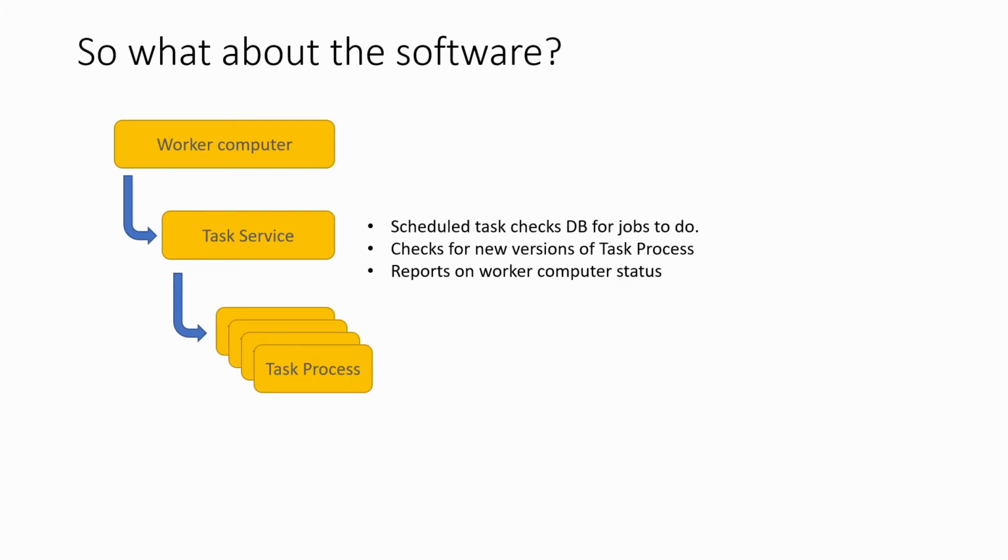The launched task process actually performs the work, reading the details of the task from the database and writing out to the archive as it is processed and updating the database at the end of the task. The whole system is designed to be fault tolerant to cope with computers rebooting unexpectedly or becoming unresponsive, as well as new computers being added to the system.